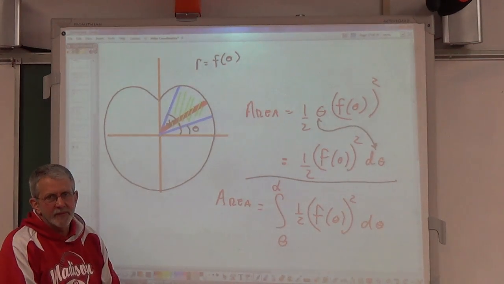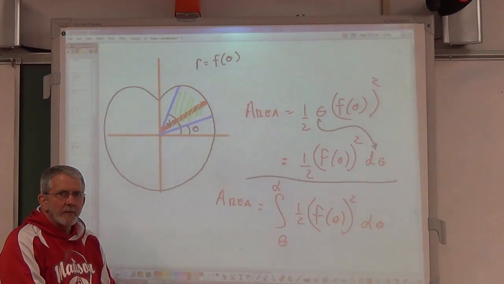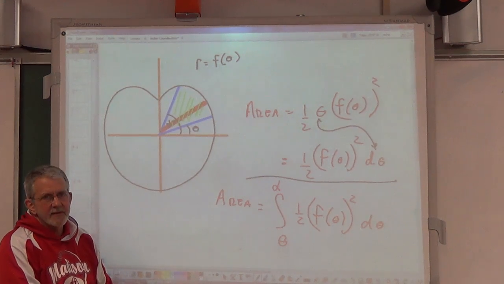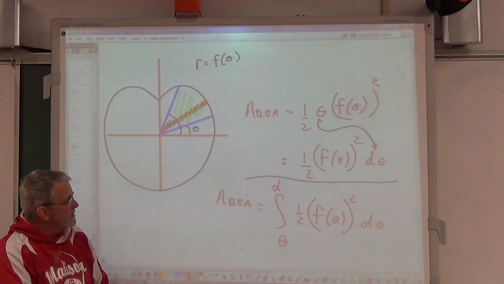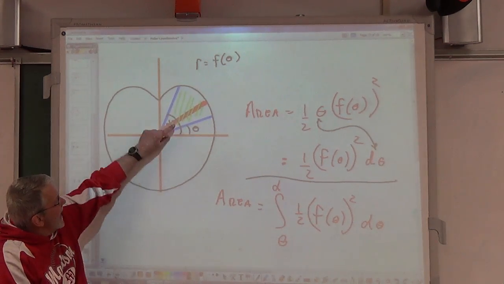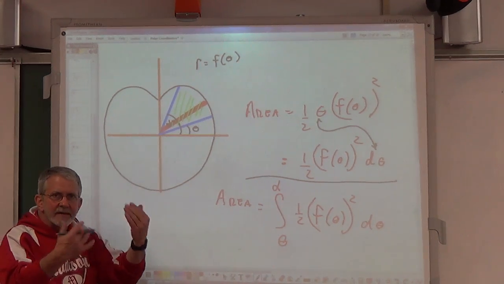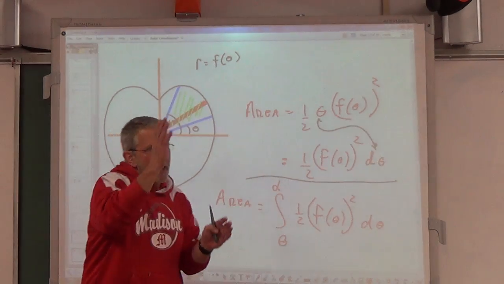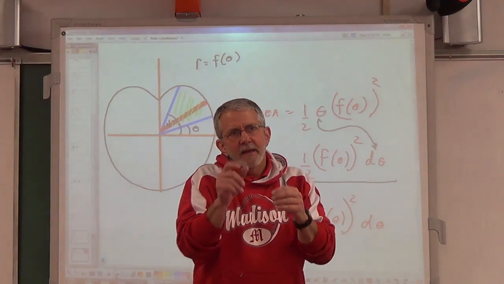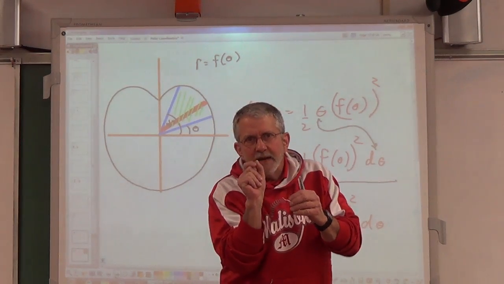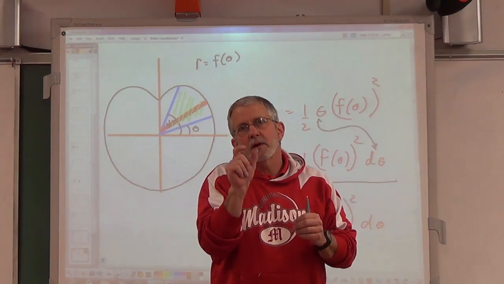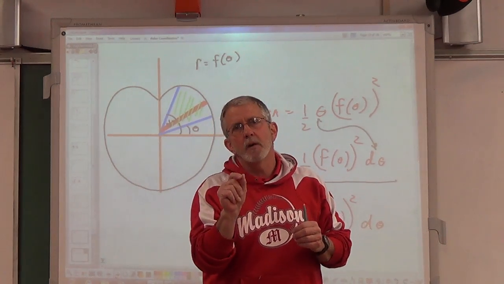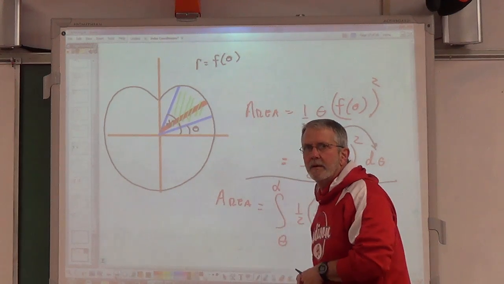It's not a new topic with respect to calculus. How do I add up a bunch? I use that definite integration, and that's exactly what I'm going to do. And now my increment in theta is just like when I was adding up rectangles on my x, y, and the bases of my rectangles kept getting smaller, and I stopped calling them delta x and started calling them dx because they were so small. That's the same thing I'm doing here.